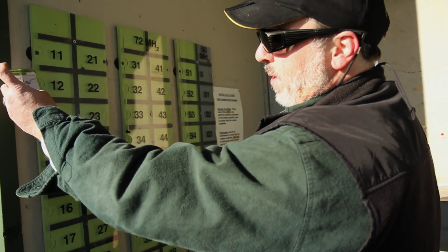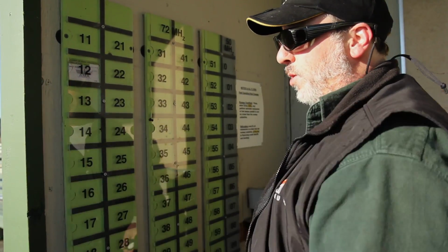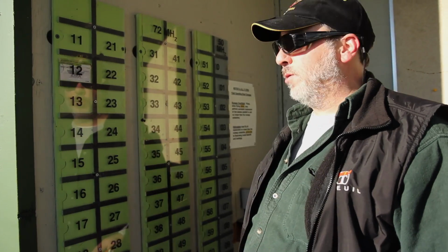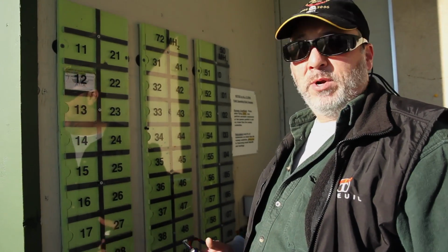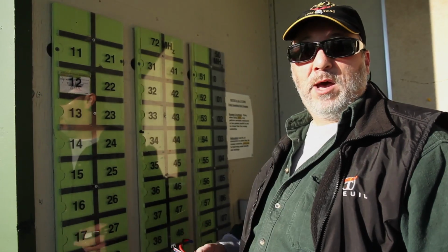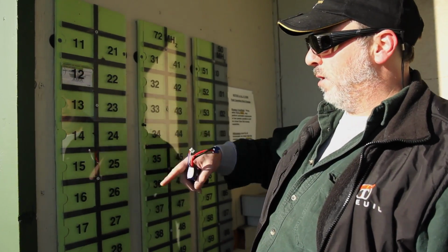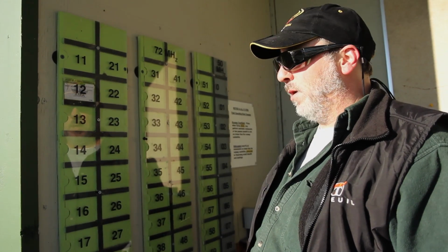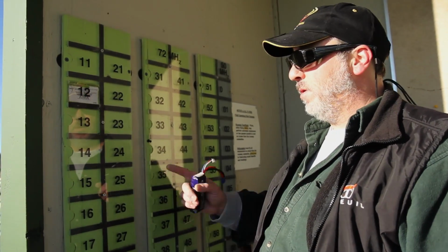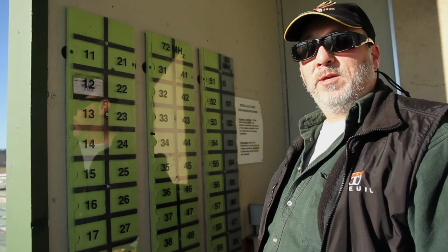This frequency board is for people that fly the older frequencies. I fly 72 megahertz, so you have individual channels. The newer radios run on 2.4 gigahertz, and everybody can fly together on that frequency because it's hopping. But for safety and to keep from getting shot down, a lot of people still fly with 72 megahertz. And so you have to reserve your frequency so everybody knows that you're on that frequency.